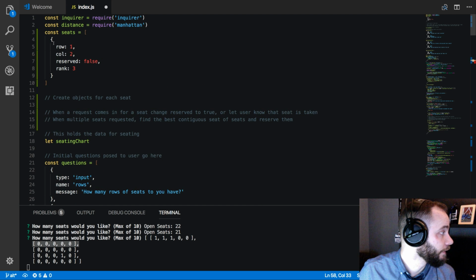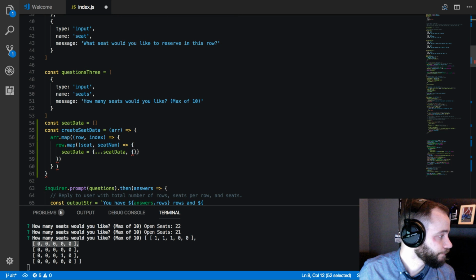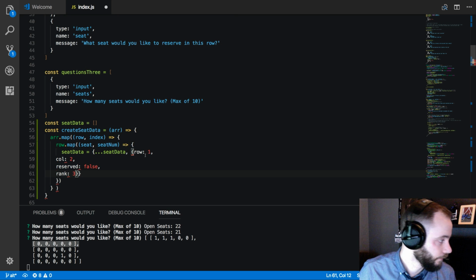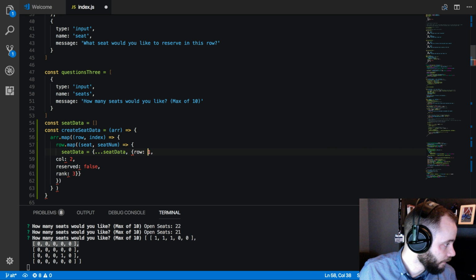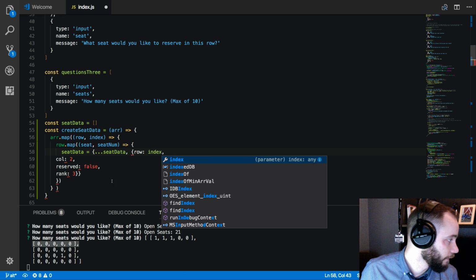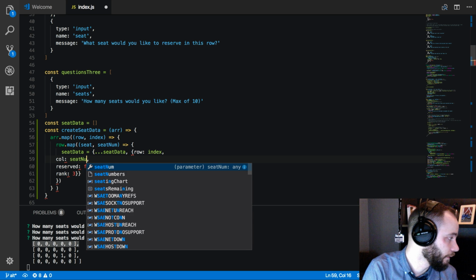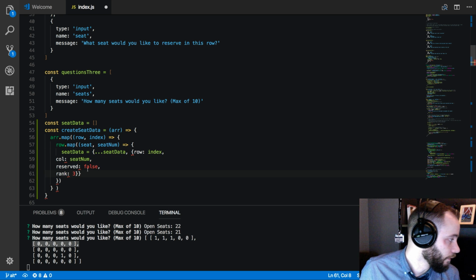This is where we're going to put this. So first we're going to say row 1 column. The row will be index, and the column will be seat number, reserved false.